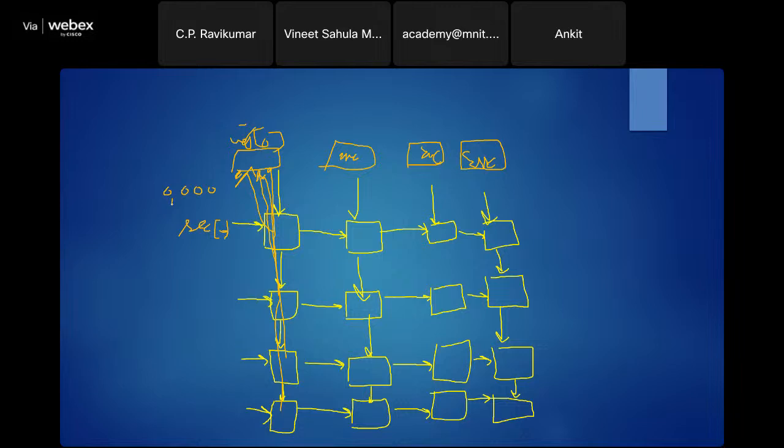So 1000 means bull, and anything else is a cow. Here, all zero is a minus. 0100 is a bull. Anything else is a cow. Here, all zeros is a minus. 0010 is a bull. Anything else is a cow. Similarly here, all zeros is a minus. 0001 means it is a bull. Anything else is a cow.